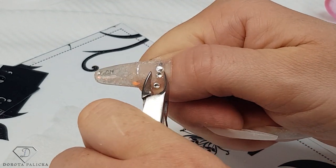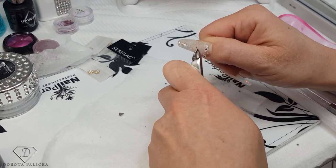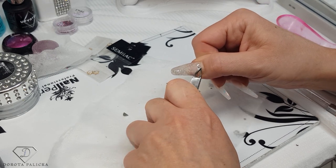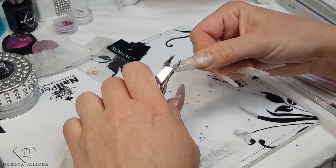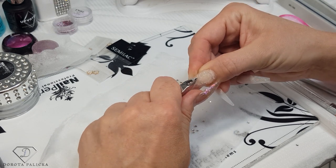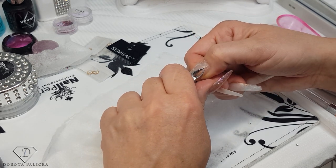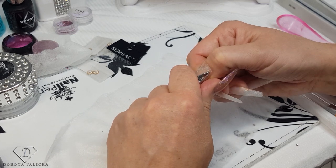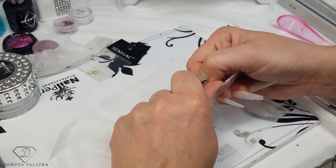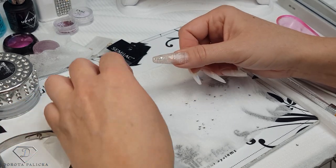I tried different cuticle nippers — I had to try some large ones for the toes, but because they've got pretty big teeth it's not always a perfect solution; sometimes they're too thick to catch the crystals. The last caviar beads — I don't want to damage my file on them. Obviously this is damaging for cuticle nippers so you'd use only a very old set. I'm just clipping and almost scraping them off because they don't want to clip. Okay, that's my nail free of all those crystals.